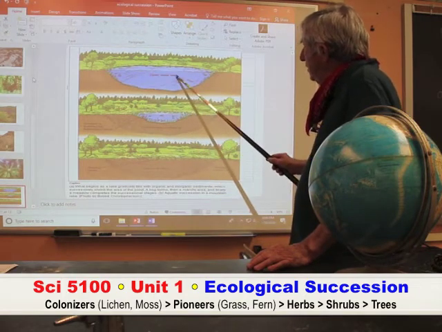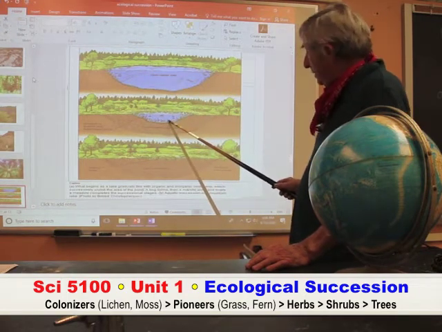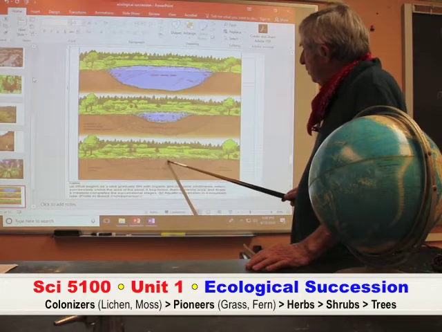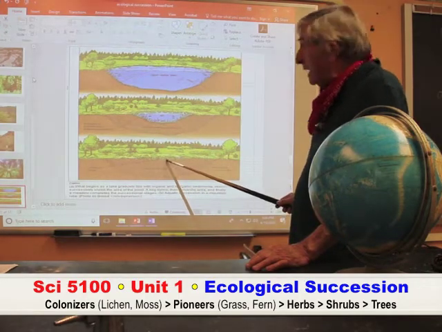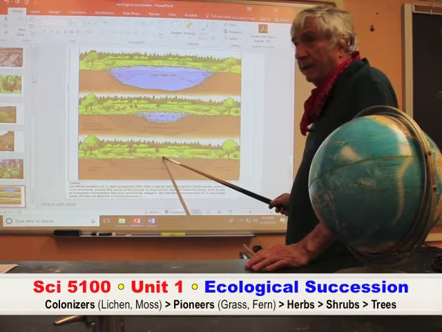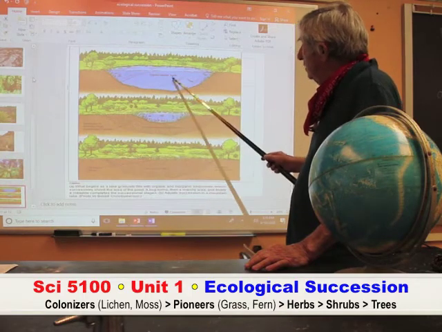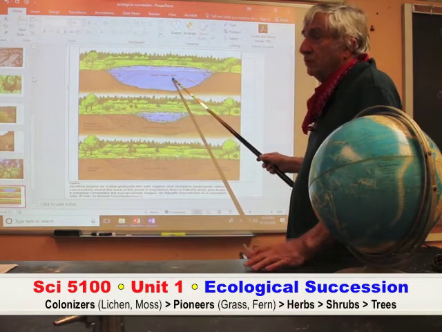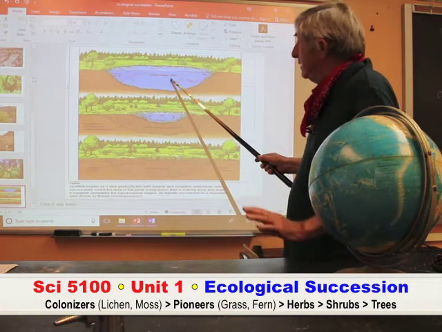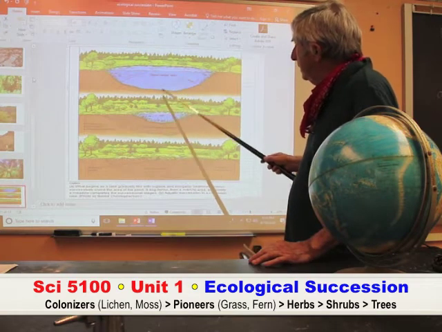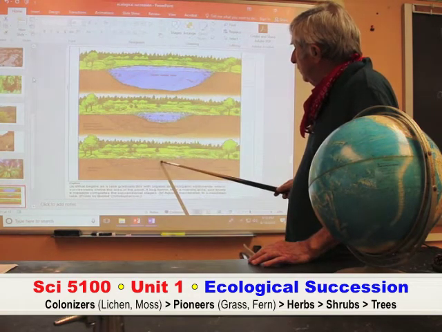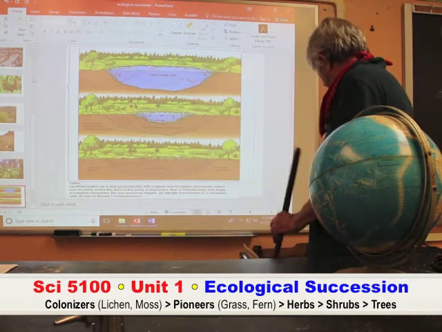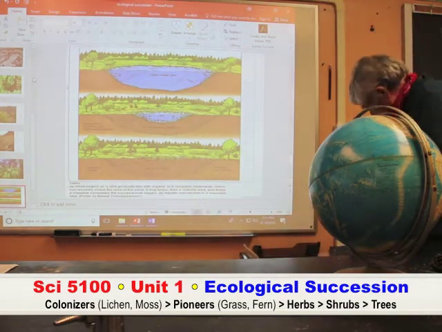So eventually this lake may change into a pond. And then eventually the pond will become a marshland. With a lot of moisture in here, you can actually sink right into your knees on this. But it started hundreds of years ago as a lake. So not all lakes are like this, but some lakes will evolve from a lake to a pond to a marsh. That's another example of ecological succession.